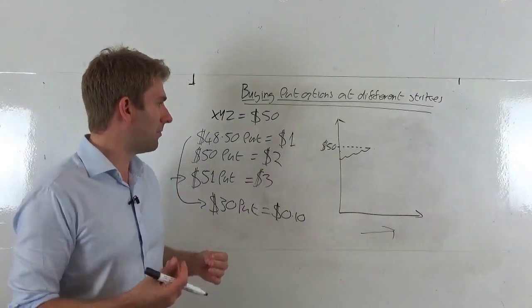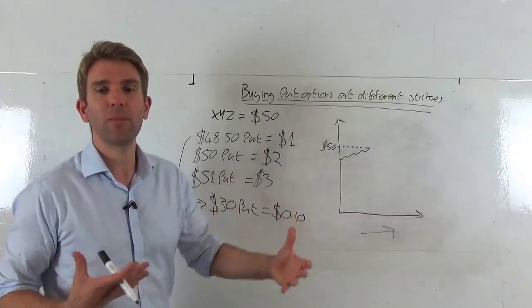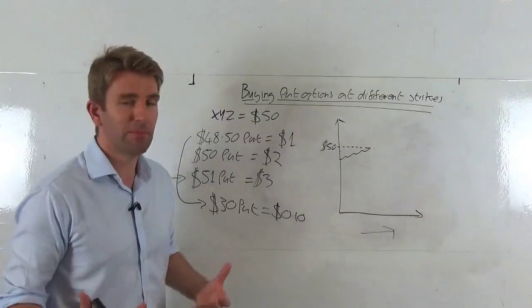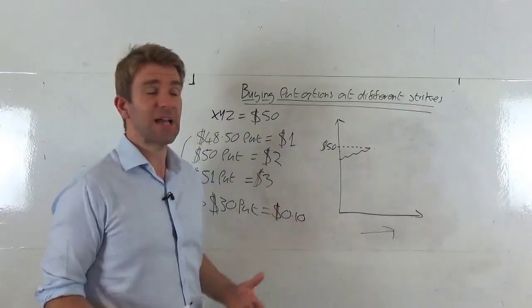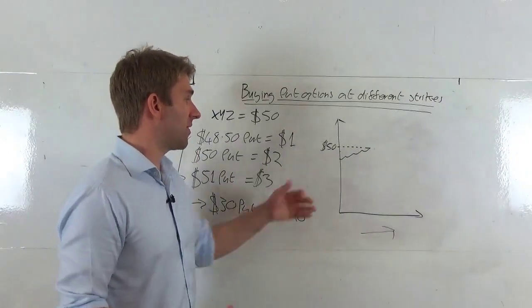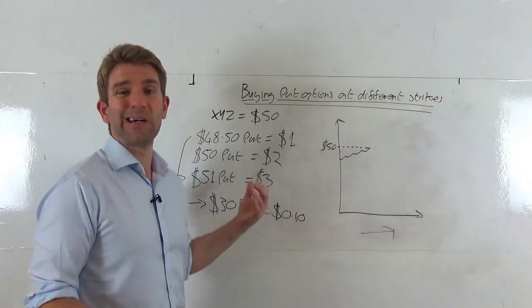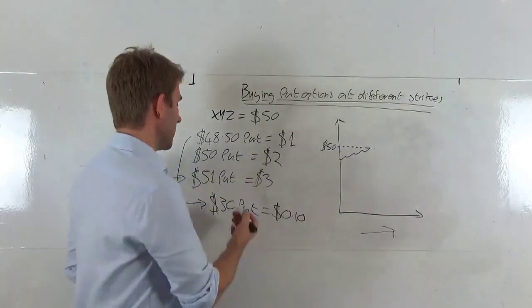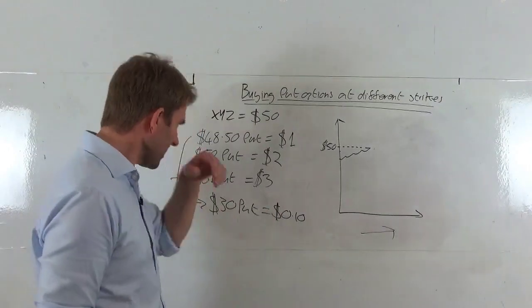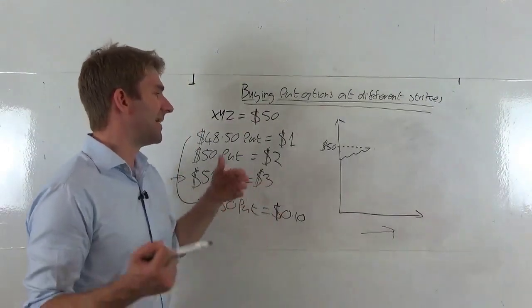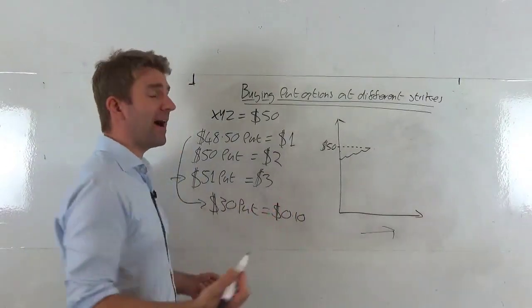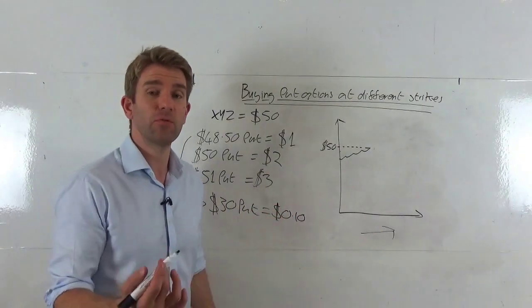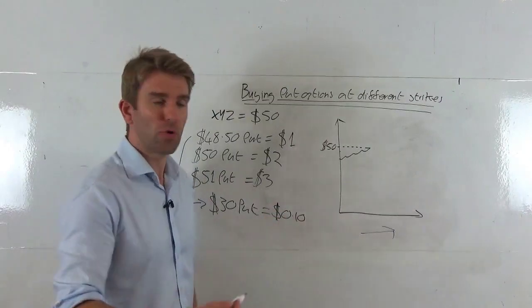Okay, percentage wise, we might not make that much profit, but we could probably make a profit on this if the price just even goes down a little bit. We're going to make money. If it goes down to 48, that's our break even point, isn't it? Because we've got $3 worth of value in that, and it's $3. So break even is at 48, but anything below that is pure money.